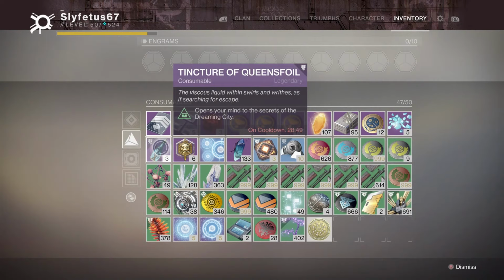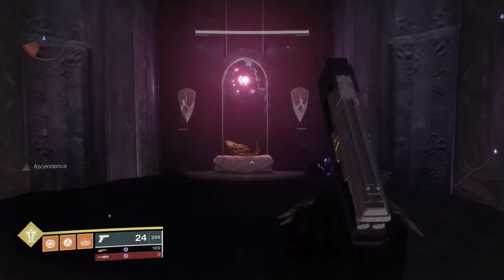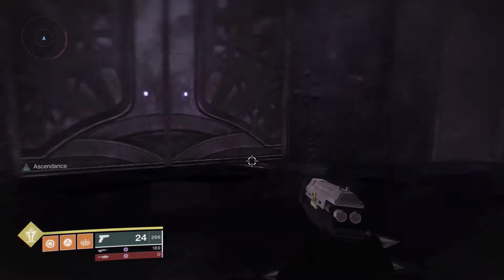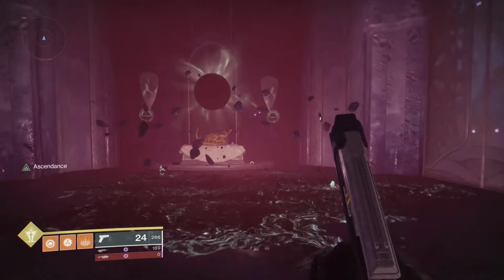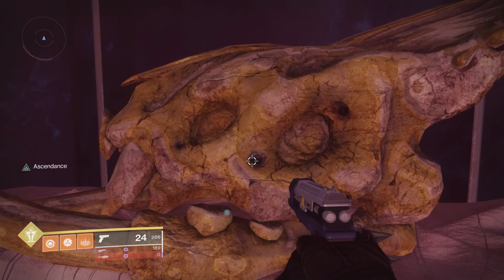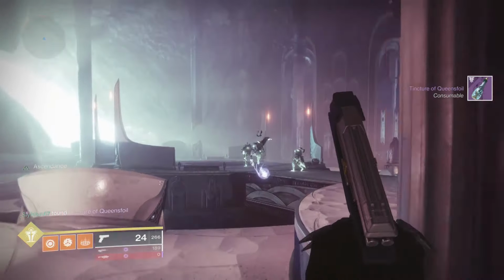Or like I mentioned in other videos, you can go to the top left corner of the Dreaming City and enter the areas between the Confluence and Gardens of Astila. There you will find 2 Ahamkara skulls, both of them trade for Berry on Bow. The one on the left gives you blind well offerings, the one on the right gives you the Tincture of Queensfoil. You'll notice that it has a take and blight above it. That's the one you want to go see. It's also where you can get it from every single time once you're out of easy regional chest.